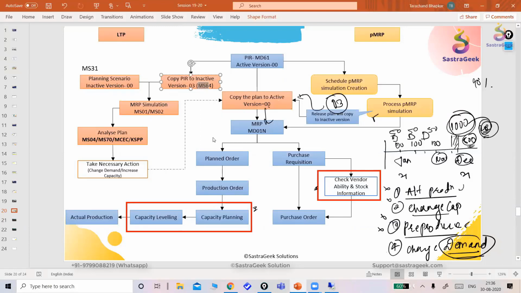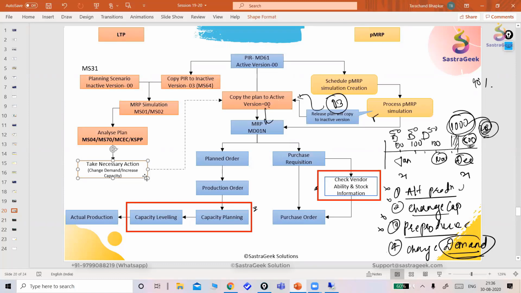So there are two ways. That's what I initially told you. There was an initial plan on active version given by the sales department. I copied that plan to inactive version and did my analysis over here. And then I found that because of some standard capacity constraint we cannot manufacture this material. That's what business has decided.